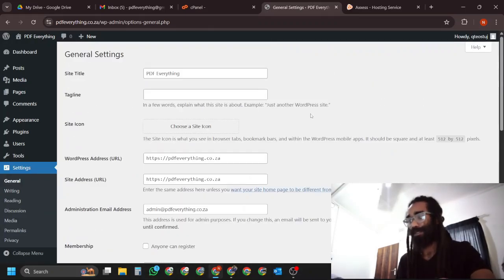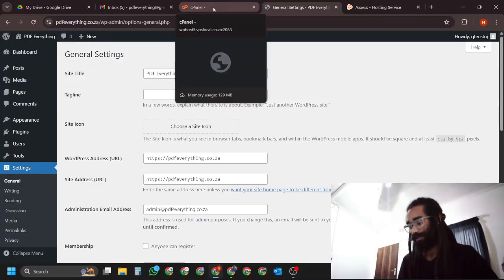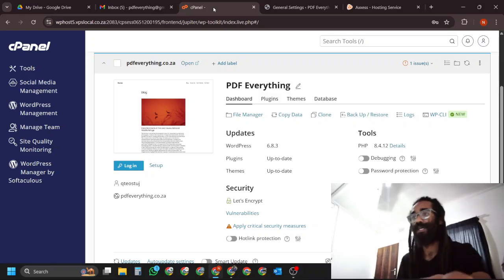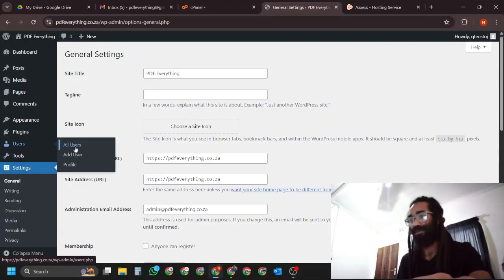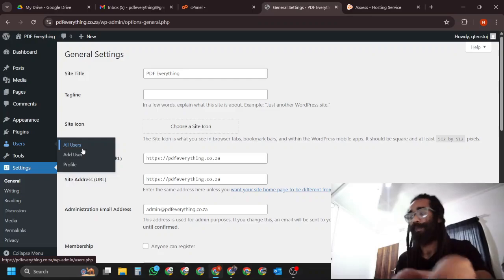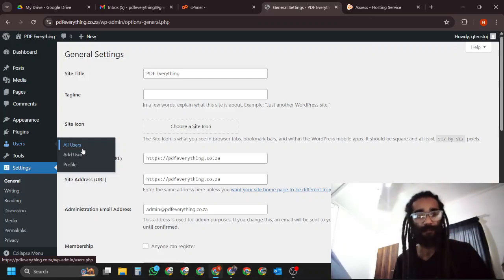Alright, so now we are going to come back to the control panel, and there's one extra step we are going to do actually in WordPress. I apologize. We are going to add an extra user. This step is just for recovery purposes. I personally am not going to do that now, but this is what you would normally do, especially if you are setting it up for a client.